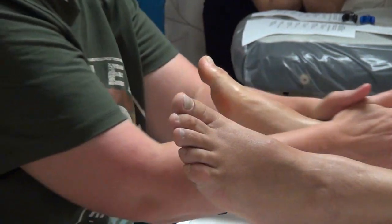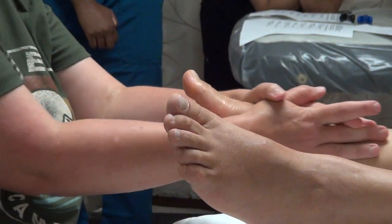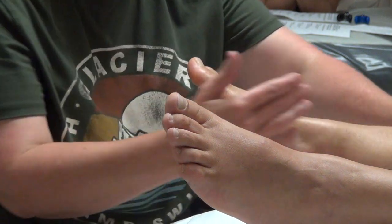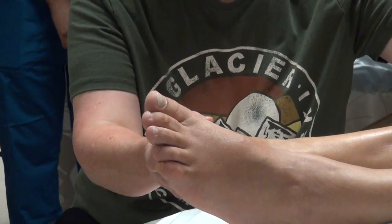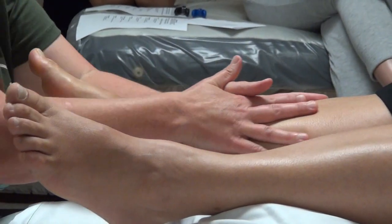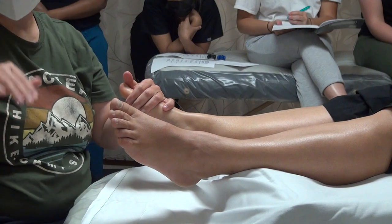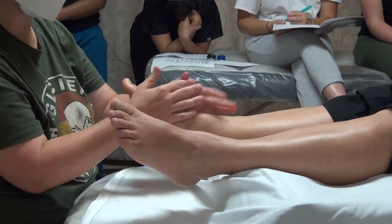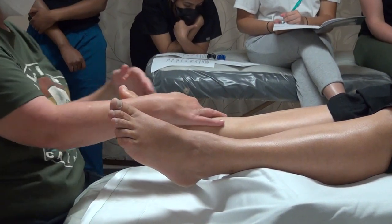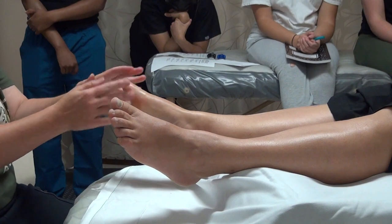We'll have whole days focused on how to close the session and put things together. For today, we're going to start from the knees down with a warm-up — some work on the lateral side, some stretching, getting that hip with long strokes including the ankle. All that warm-up is before you start following the steps. Ask us if you need help. Always get feedback from your client, and you will work both sides.